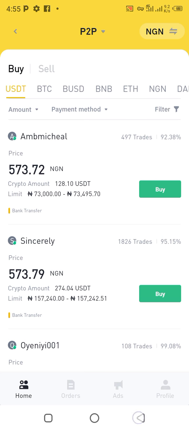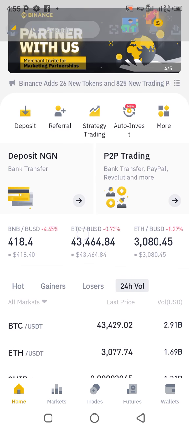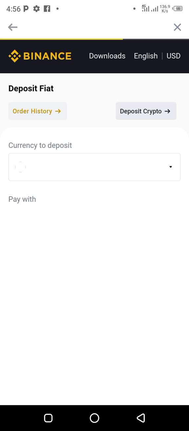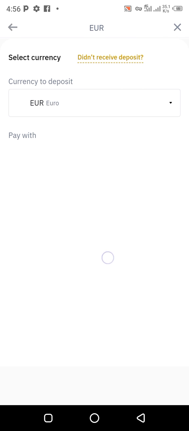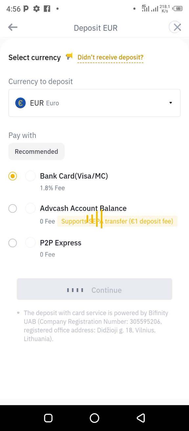So instead of buying from here, which is called deposit, ordinarily if you click on deposit, it takes you here. Let's try. It takes you here. My network is kind of slow, but just be patient a little. But we can't actually deposit crypto from here. If you do this, your account is going to get banned. Don't do this. All right, let's go back.